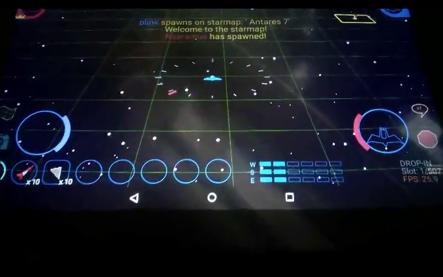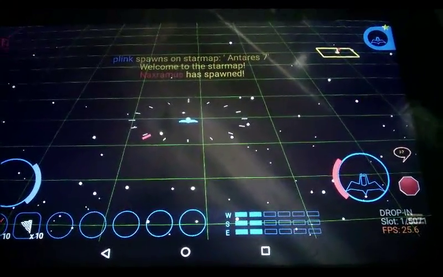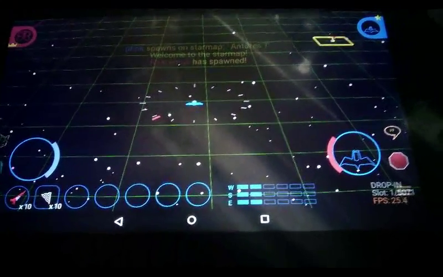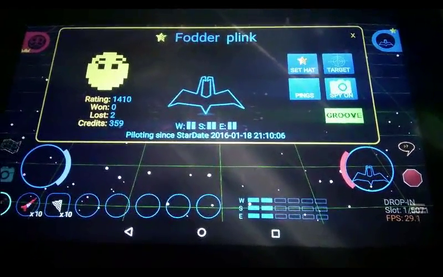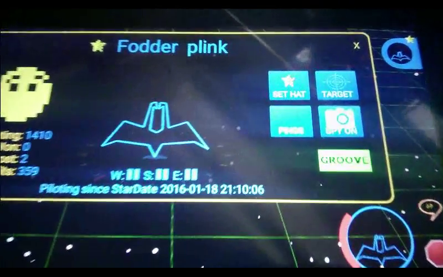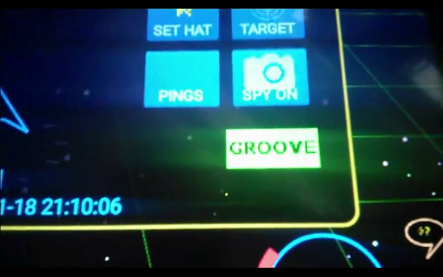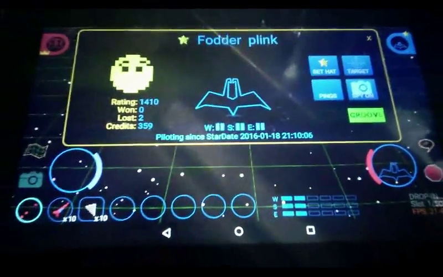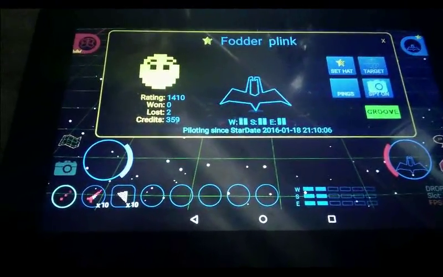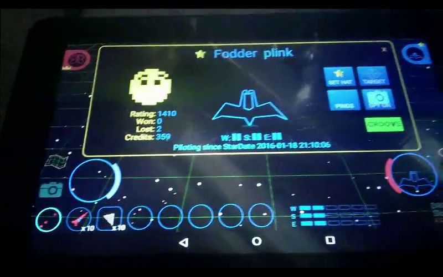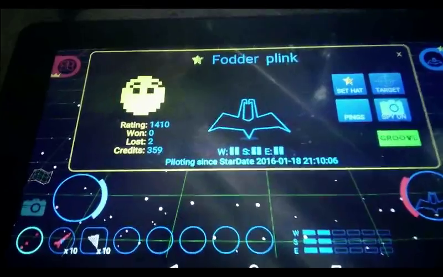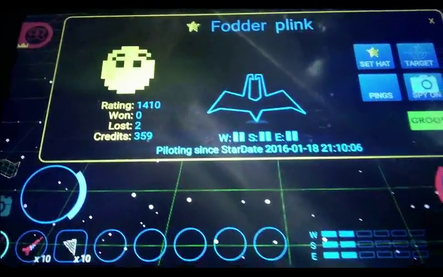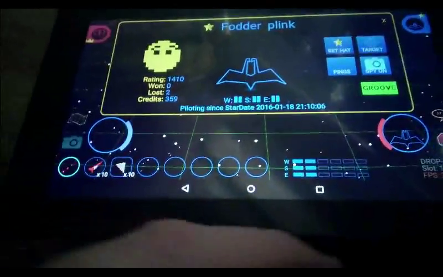Okay, I'm the blue player, and this guy's played more recently, so he actually has a groove already. You can tell that when you open his info panel, it's got this extra button, which I hope is not too permanent. Right now I'm using the same button in two places. It's just that it's not really good looking in either place. Okay, so anyway, I don't really want to, well, do I?